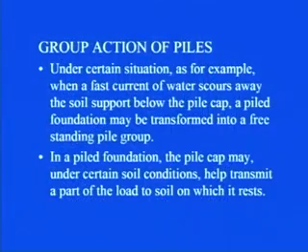As I told you, in the case of a river bridge abutment, the flow of the water scours away the soil which is in contact with the pile cap, and in that case the piled foundation will be transformed into a freestanding pile group. In a piled foundation, the pile cap may, under certain soil conditions, help transmit a part of the load to the soil on which it rests. So, this pile cap, although it connects all the piles together to help in uniform distribution of the load coming from the superstructure, along with that function can help transmit a part of the load to the soil on which it is resting. So, some part of the load will get transferred to the soil along with the piles.